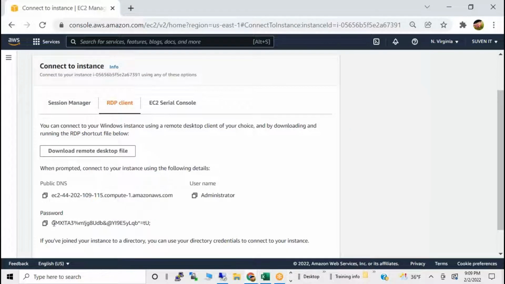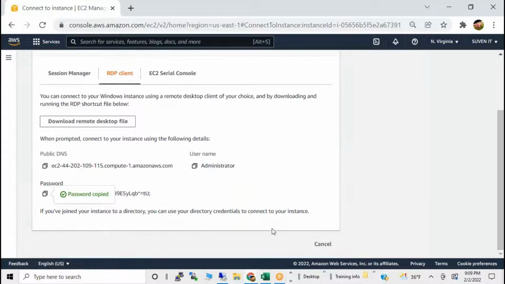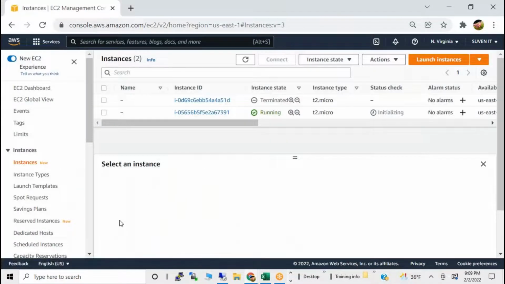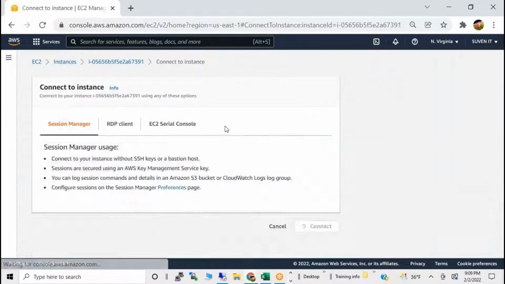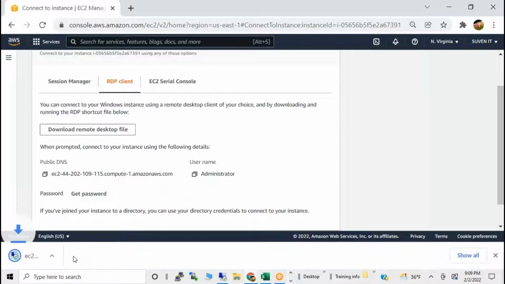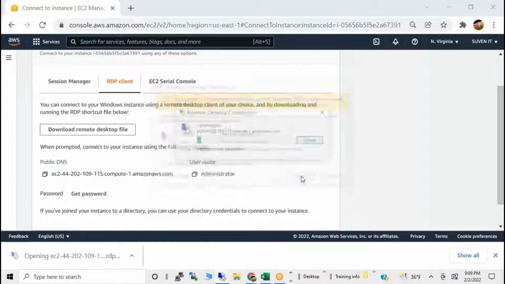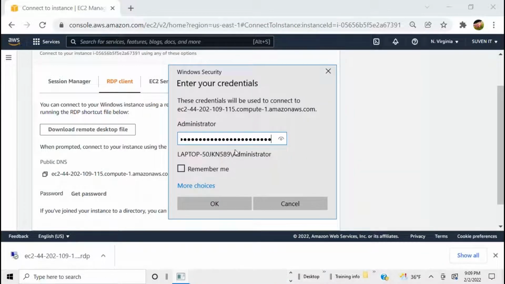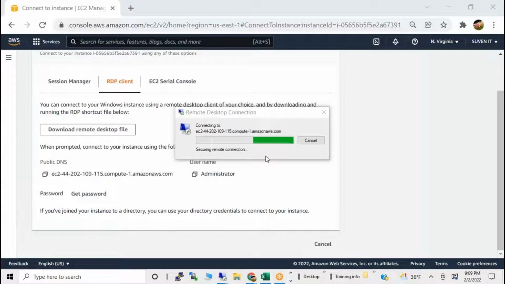I'm connecting to the server now. First I created the server, now I'm connecting to it. I'm connecting to the Windows server. Once connected, I'm going to use this server to deploy web services. Then I can download this, then I can connect to the server. That's all. I am almost there in the server now. Now I'm connecting to the server. Once the server is ready, the server is going to be ready now.